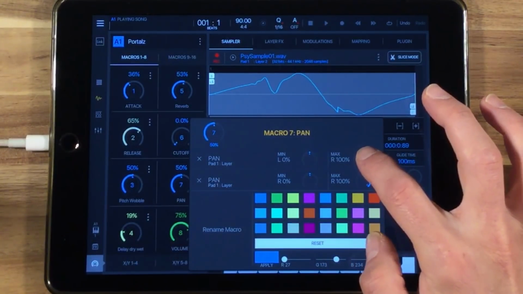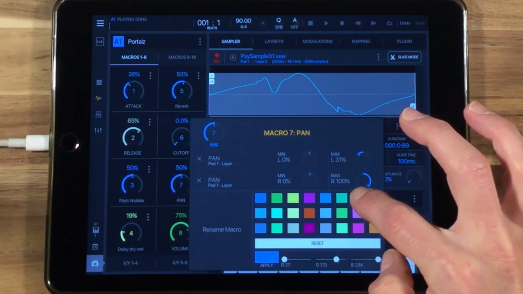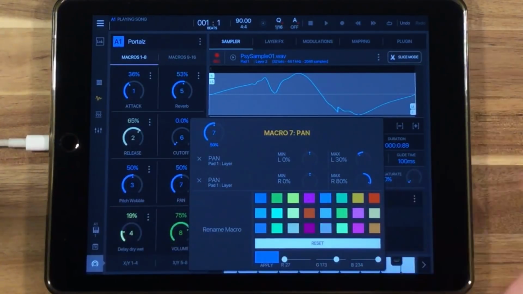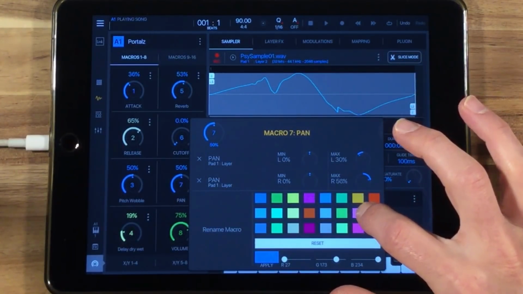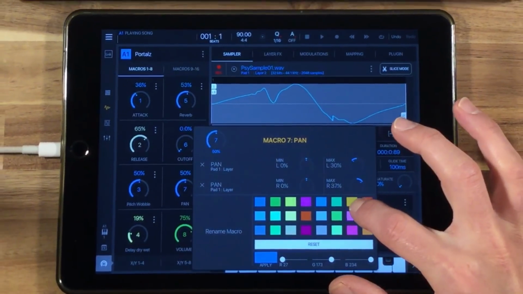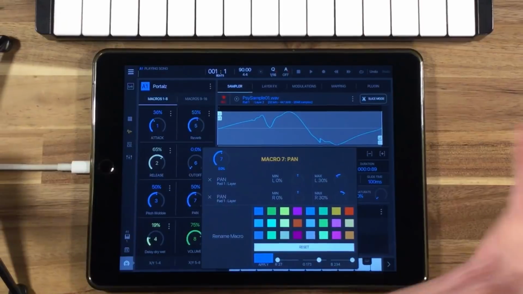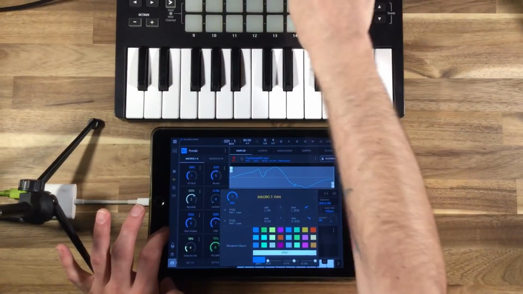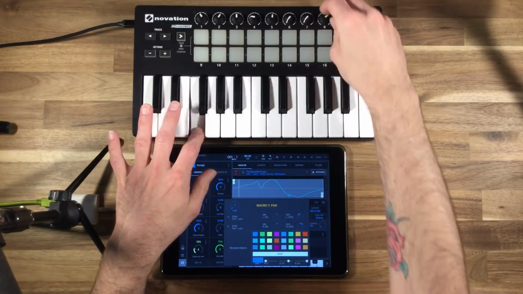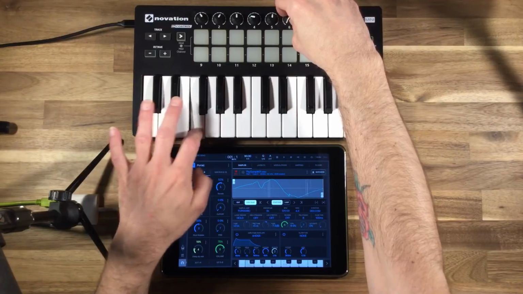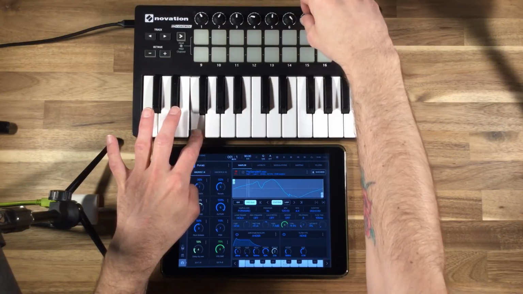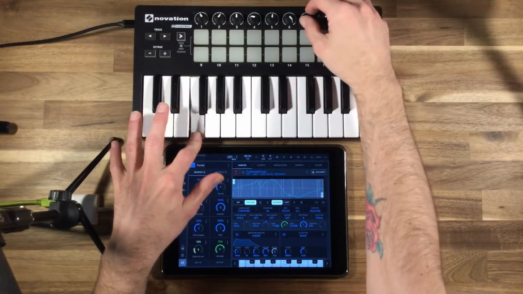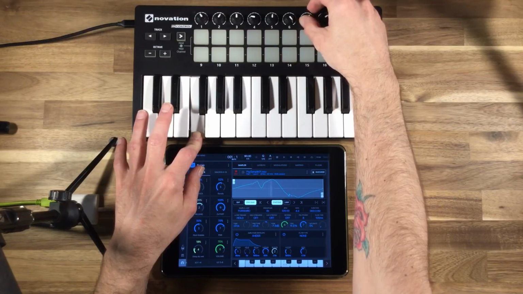Okay, so let's see here. Pad 1, I detuned a little bit to the left. So when you turn the knob, it's gonna pan this sound to the left. And the same thing with layer 2. When we turn the knob, it's gonna pan that sound to the right, and hopefully create a bit of a wider sound in doing so. And let's test out this theory. Bring the filter up and try this out. Yep, it definitely has control over the stereo spread here.